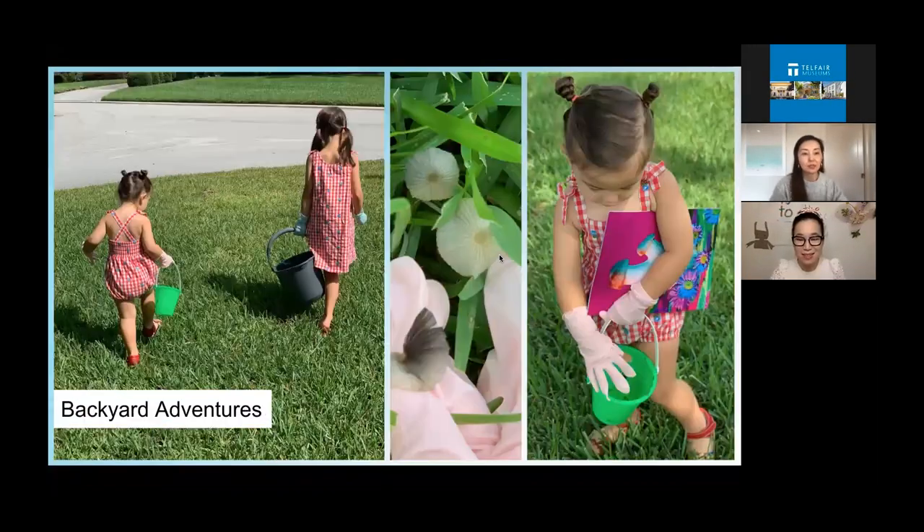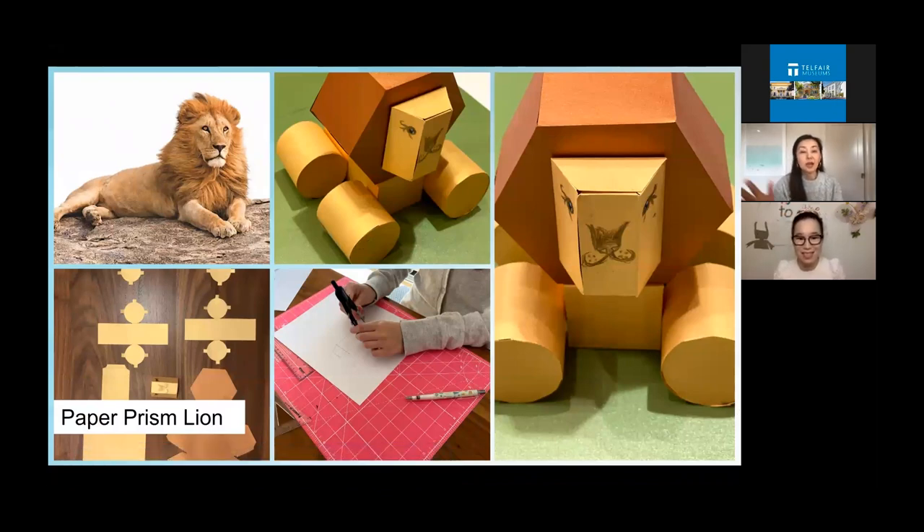That's what's great about paper crafts and arts, especially paper prism animals — a great way to learn geometry. My daughter is in seventh grade, and in the fall before they started learning about geometry, they made paper prism animals. Through this project she learned amazing things — not only more about math and geometry, but the design and engineering process. She wanted to make a lion, so we went online to Google Photos and that photo became our inspiration. She figured out the cylinders would be the legs and a rectangle prism for the body.